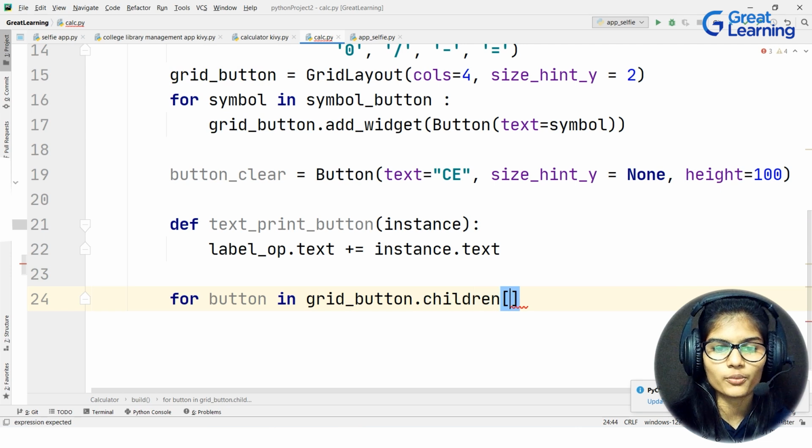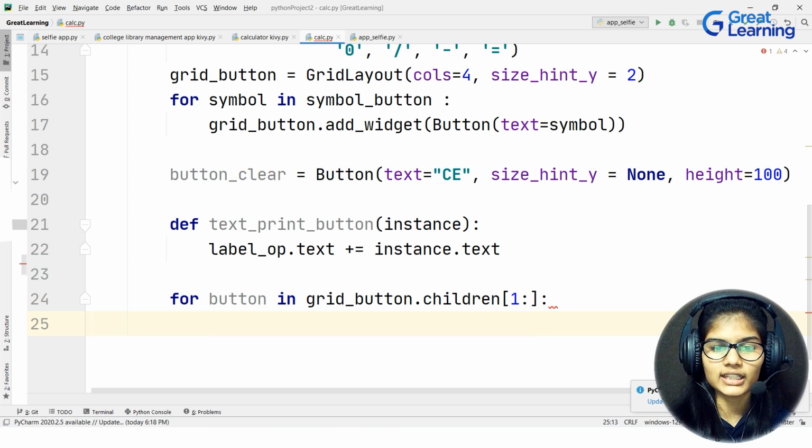Into the bracket I'll put 1 colon. See, what it is going to do is, let's say I just pressed a button. Whatever number is present on that particular button will appear on the above label, the blank space above. So for that we are writing this.